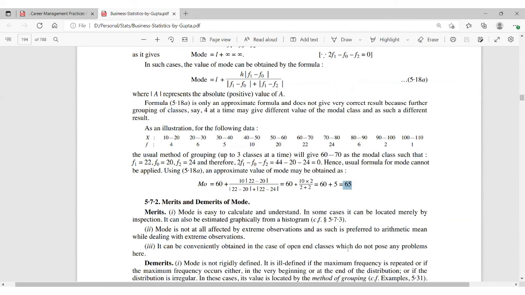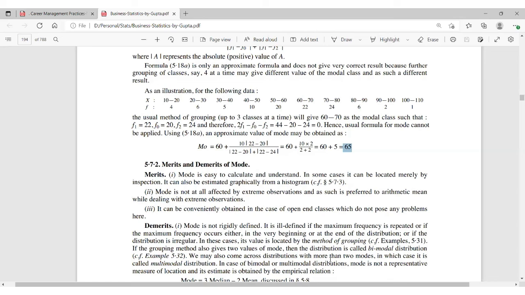Is it clear? सर यहाँ पे एक क्वेश्चन है सर, ये जो 60, 70 का मॉडल क्लास 22 क्यों हुआ, 24 क्यों नहीं? बताया आपको, वैसे तो 24 है मैक्सिमम बाय इंस्पेक्शन मेथड। मतलब अगर आप देखोगे आंखों से हमें दिख रहा है 24 इज द मैक्सिमम, राइट? बट व्हेन वी यूजिंग द ग्रुपिंग, मैंने भी बताया ना 6 कॉलम्स बना के टेबल, विद द हेल्प ऑफ दैट टेबल, ये क्वेश्चन नोट कर लो और उससे करके देखना, उससे तुम्हारा 22 निकल आएगा ग्रुपिंग, राइट?